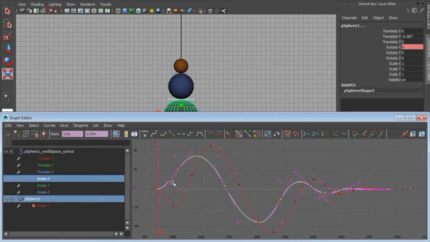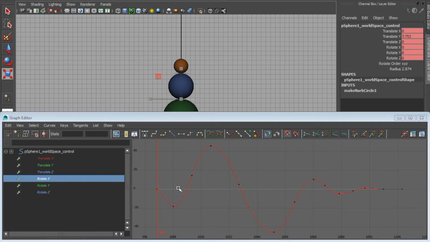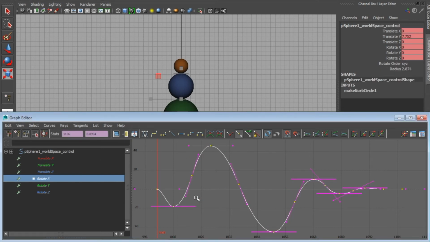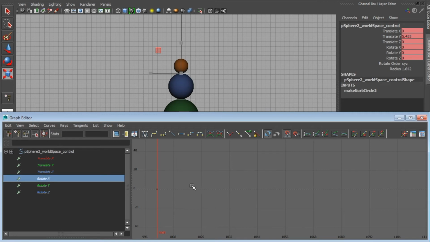So this key here, the very first frame of the green ball, is now pushed over to frame 1008 from 1001 and applied to the blue ball. And then of course I've made the curve larger, so we're going to have more rotation, which is just more overlap. Now I'm going to take the curve here, select it and then Control C to copy. Then I'm going to select the orange ball, on the same rotation, and Control V to paste it there.